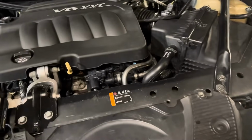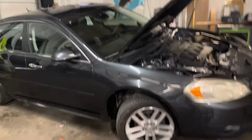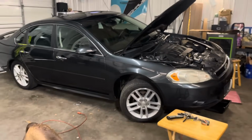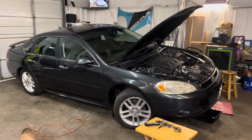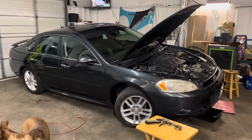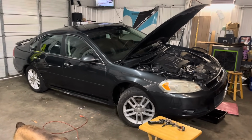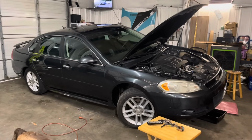But yeah, so it actually turned out pretty decent. We're gonna stab that on there, and this thing's going to the lot, and she will be sold. So not too bad, all in all. Quick turnaround. As Victory would say, easy money. But really, I still hate Chevy Impalas.